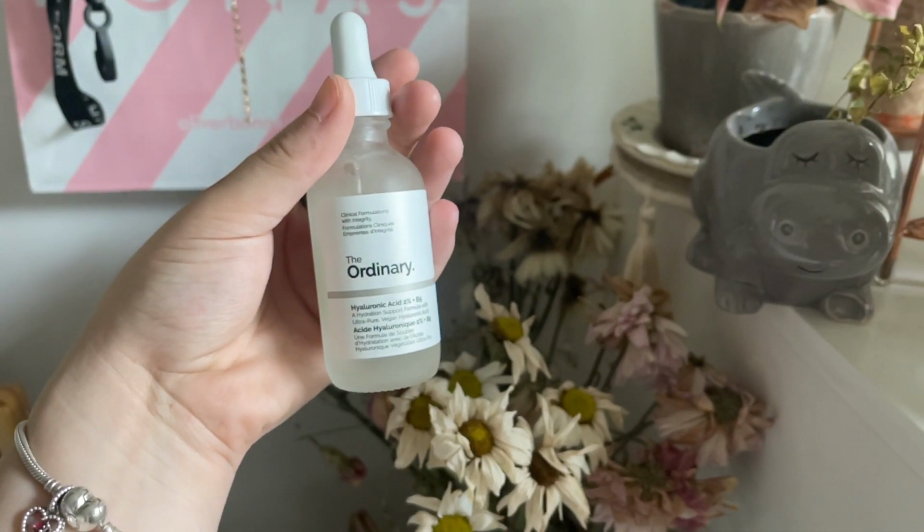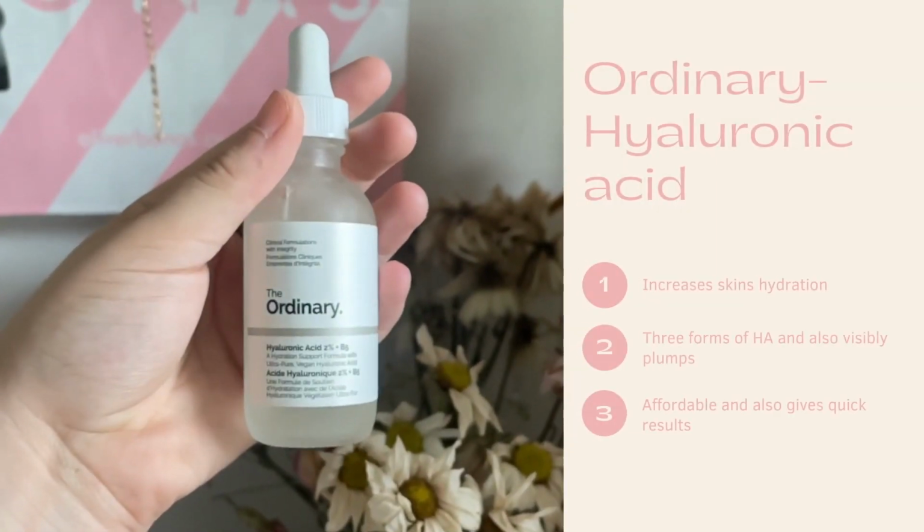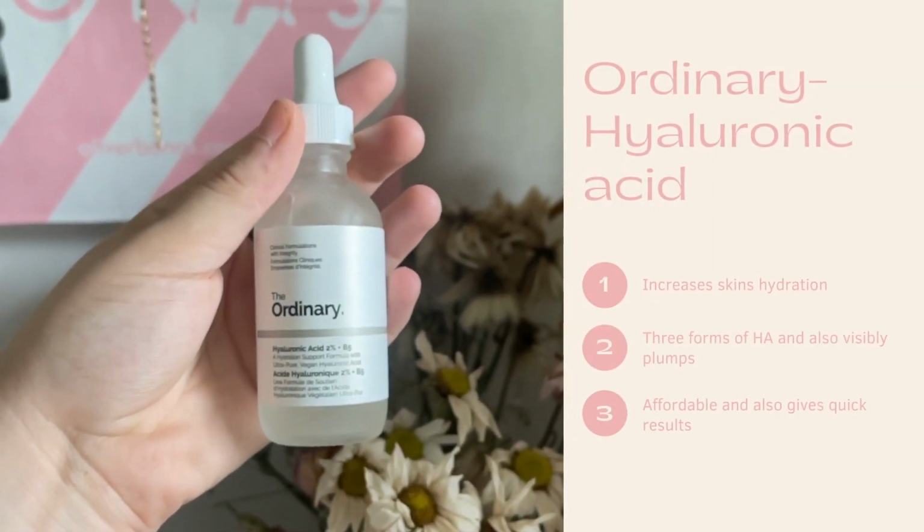I don't know why, for whatever reason. So I actually went and bought the hyaluronic acid, which is 2%, another hydrating product. I know I have so many hydrating products for some of a combination to dry skin, but the niacinamide was drying it out too much, so I needed something to kind of backtrack on it. So this is actually for hydration. Hyaluronic acid is a very good ingredient if you have dry skin. Anything which is for dry skin, you'll probably find hyaluronic acid in the ingredient list, and it is an amazing ingredient which you want to look out for.